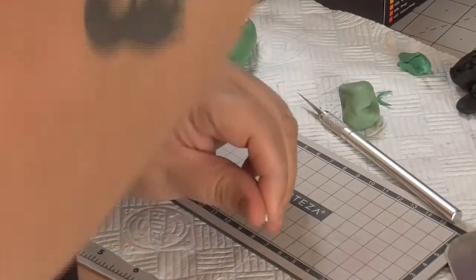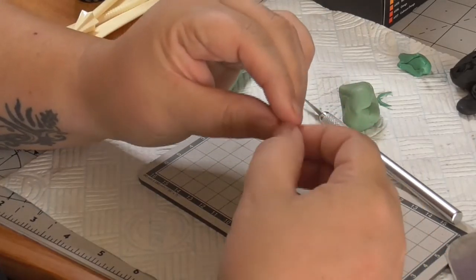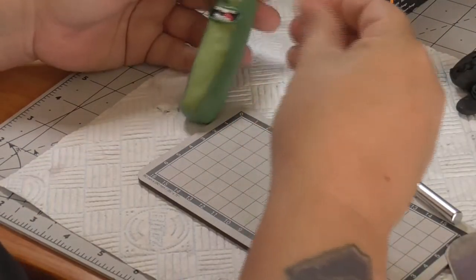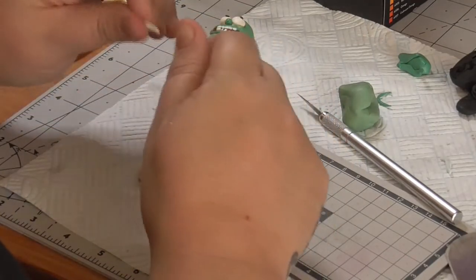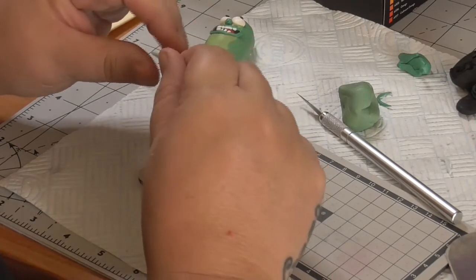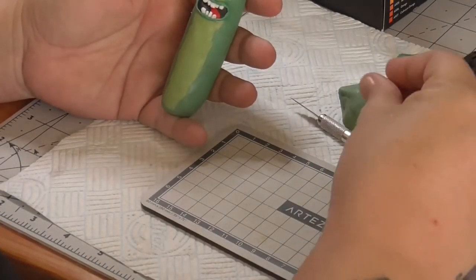I don't like messing about with it. Right, okay. So I'm going to break that off there, and we'll just see. Right, so it might not be thick enough. There we go. So you want it sort of pointy on each end. You can see what I'm doing there. See now mine's not long enough, it's too long, and it's not fat enough I don't think.